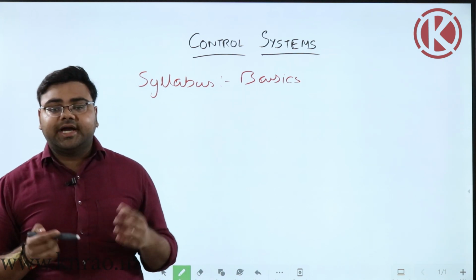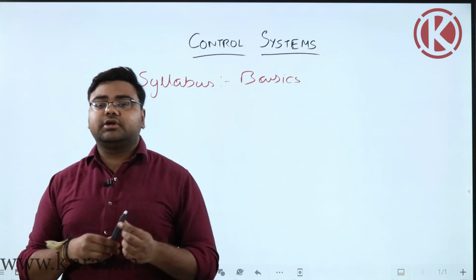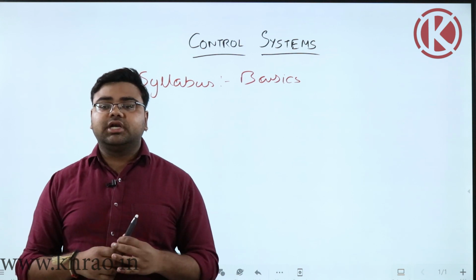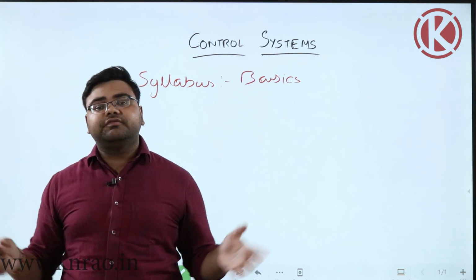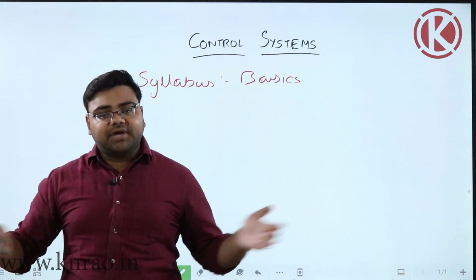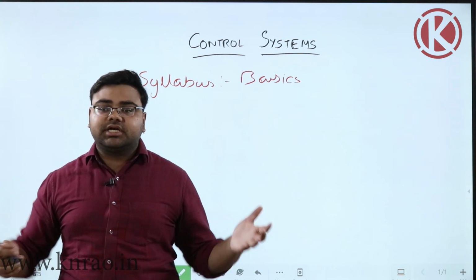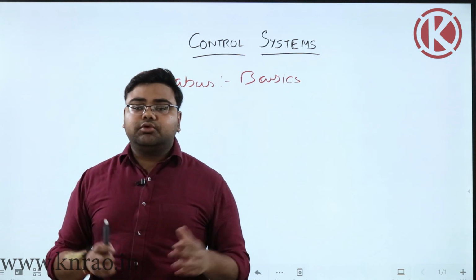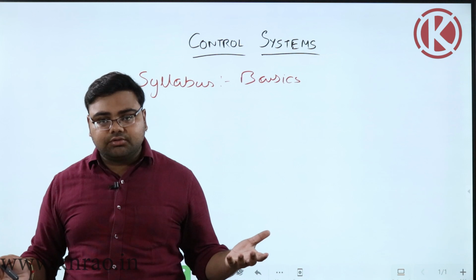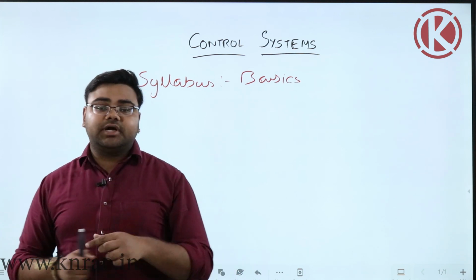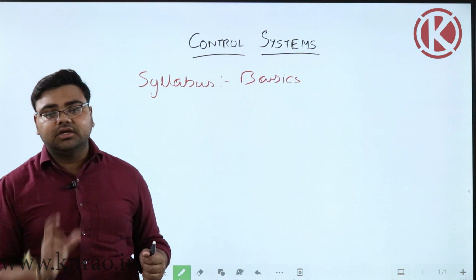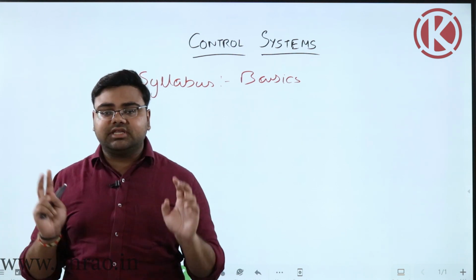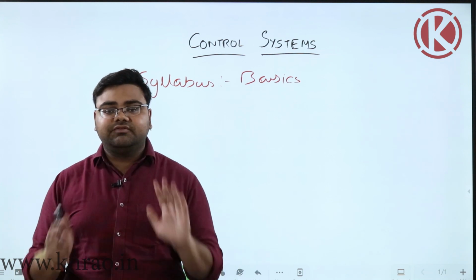The next thing, ideally what should have happened is, instead of basics, in your regular control system course, you have mathematical modeling. Assuming that you have already done mathematical modeling, the next stage is that you have a lot of interconnected systems. You have a massive interconnection. Physical systems are a connection of many subsystems, right? You all know that. Now the task is, I don't want so many subsystems because it becomes difficult to analyze. So what should I do? I should be able to merge all of these systems into one system, so that I will have one single input, one system, one output, so that it's very simple, very crisp. Rest of the analysis can follow after that.